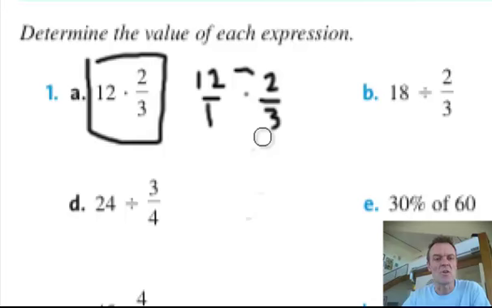With multiplication of fractions, you can make life a little simpler. That wasn't too bad, just multiply and reduce, but suppose you had some really big numbers, and when you multiplied, that fraction was really big and horrible to reduce. Well, look diagonally. I'm not multiplying diagonally like you've seen me do before. Look at this 12 on the top and the 3 on the bottom. You can reduce those right now, because one is on top and one on bottom. Both of those numbers, 12 and 3, will divide by 3.